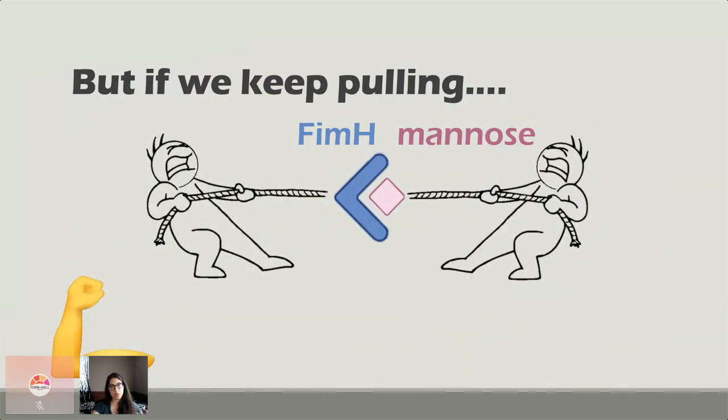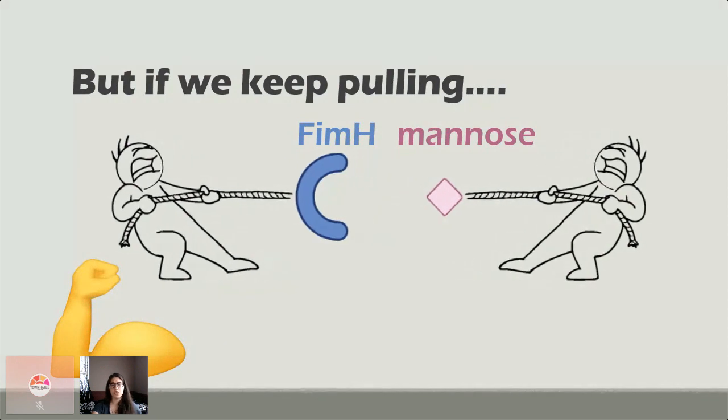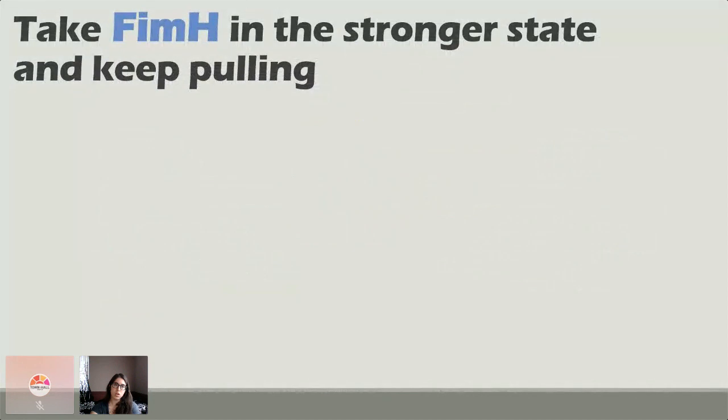But let's say, alternatively, FimH can change shape. Once it gets into strong shape, it has the ability to change into another shape. So if we pull on it with a little force, this may cause it to change shape, and we may not see it let go of mannose, but this will become even more apparent when we pull on it with even more force, and we still may not see it letting go of mannose. And it may just take a lot more force or a lot more time before we eventually see the two molecules coming apart. So we can take this idea of taking FimH and pulling on it so it gets into a strong state, and then just keep pulling and see, how does FimH behave? How strong is FimH when we keep pulling on it?